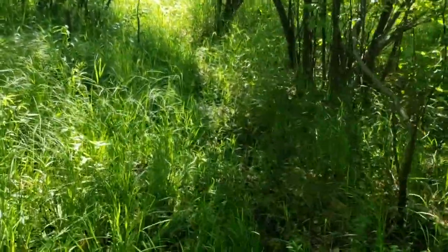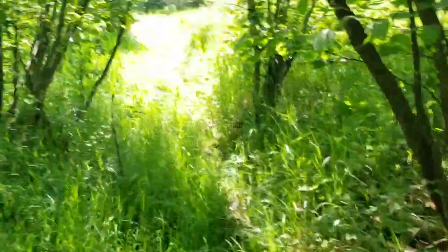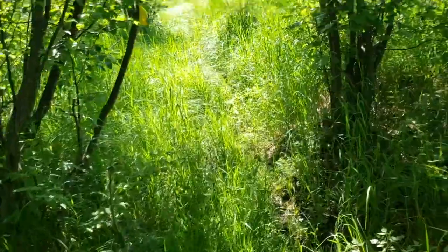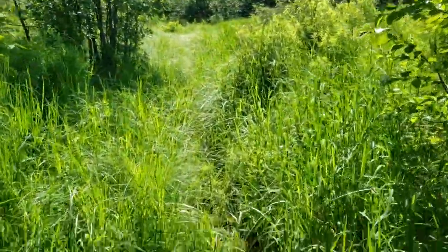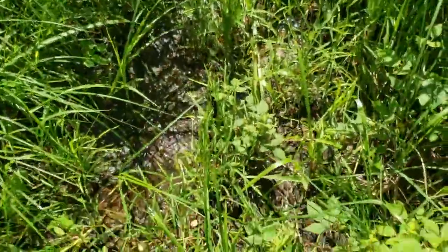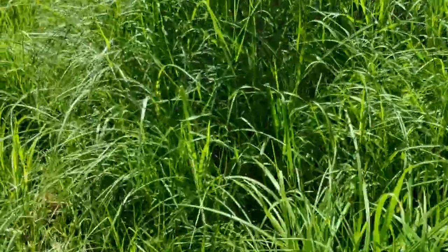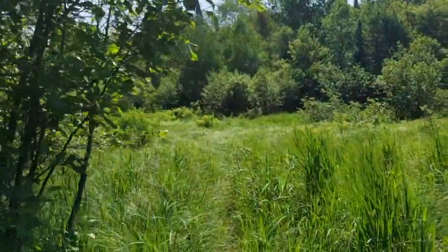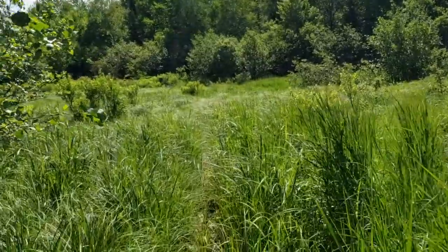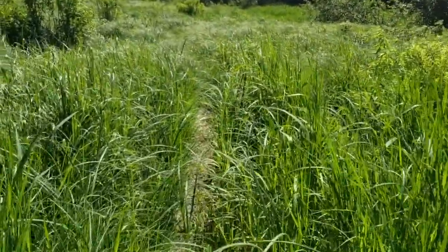Guess we gotta cross this. I'm good for about a foot deep with these muck boots, and I'm definitely in the muck right now. So we'll see. You sink down a little bit here. If I can get across this, I see another sign over there and it goes back into the woods. So I think this will be doable. Oh, look, there's even a boardwalk here.